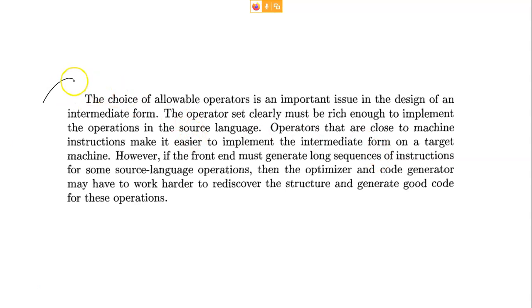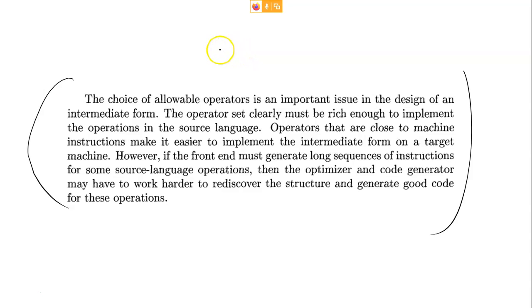This paragraph is also given in the Ullman book. When you are defining the 3 address code, what operators you are taking and what type of instructions you are allowing can vary. But Ullman is saying that whatever compiler you make, whatever instructions and operators you allow, it must be rich enough to cover all the programming statements, so that all programs in the language can be converted into 3 address code. That is the minimum requirement.